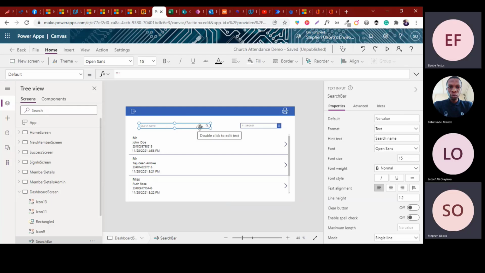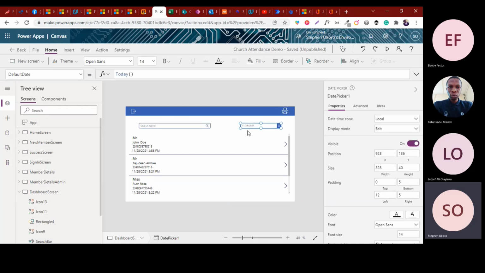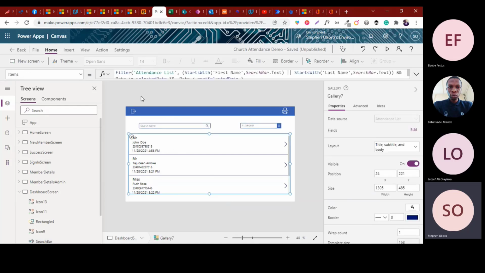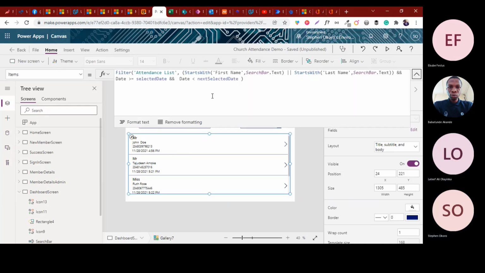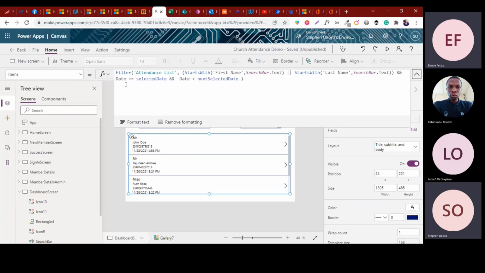Then also the date picker. You can see them there. And when you go to the form, can you see what's written there?